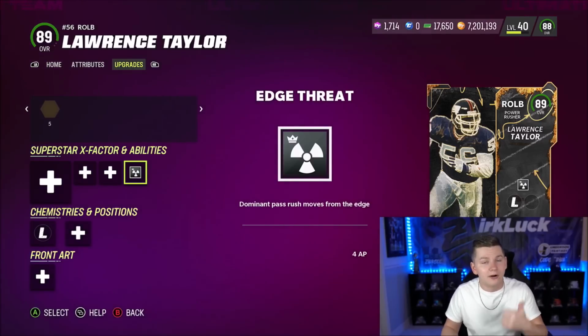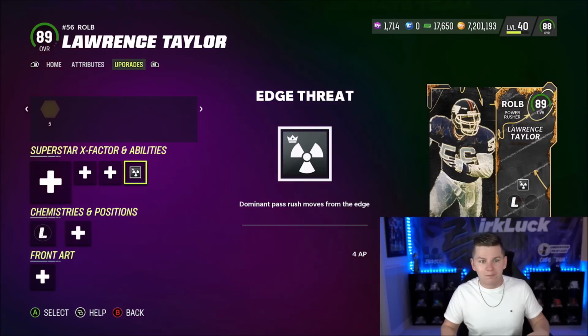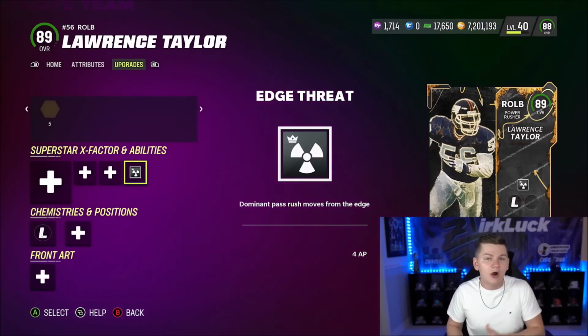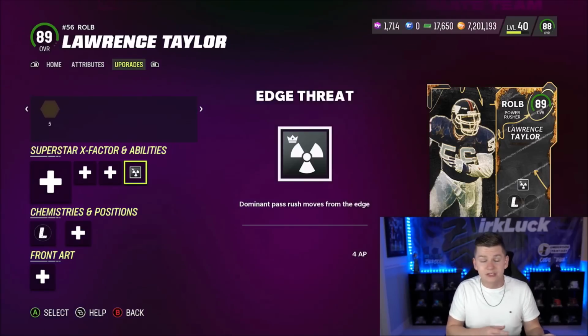It definitely works. Edge Threat 100% works, and I notice it a lot in Lawrence Taylor. So much so that a lot of times I'll come into my big nickel, and I'll have Lawrence Taylor on the edge, and I'll have my 2 interior guys, and I'll have Vrabel on the other side. I know LT is going to beat that left tackle, so I will actually go ahead and just have a 3-man pass rush.